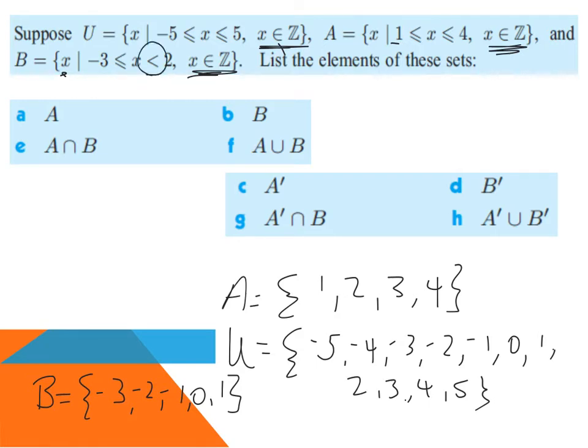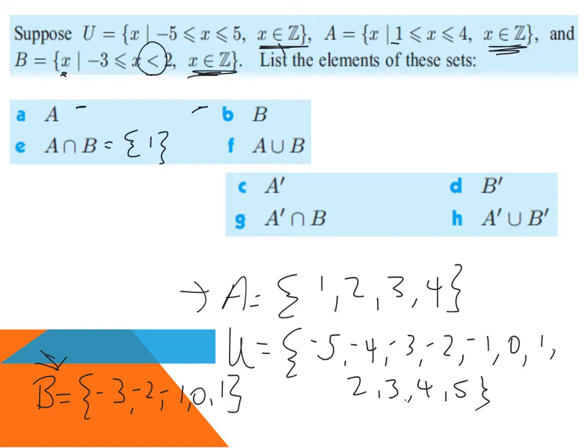So here's our set A. That's 1, 2, 3, 4. We found it right here. So part A, the answer is right there. Part B, that's right here. We found that. What's in set B? Now, the intersection of A and B is what's in one that's in the other. So if we look, the only thing that's in A and in B is 1. So the intersection of A and B is 1 because that's the only element that's in both.